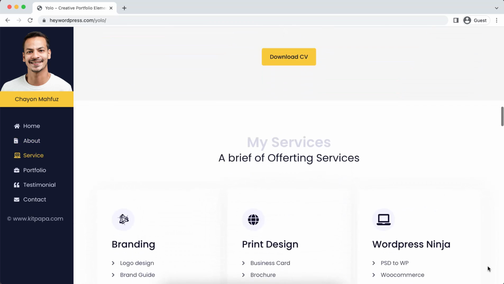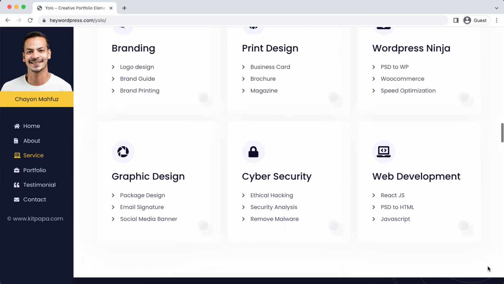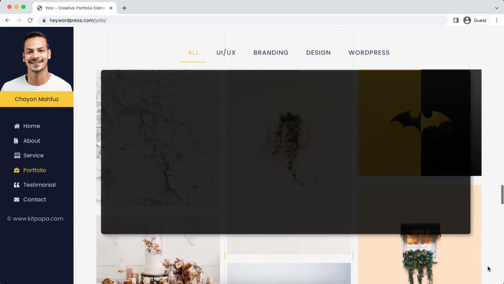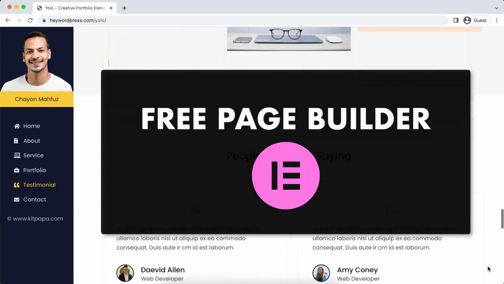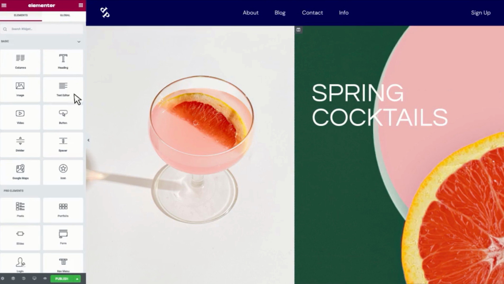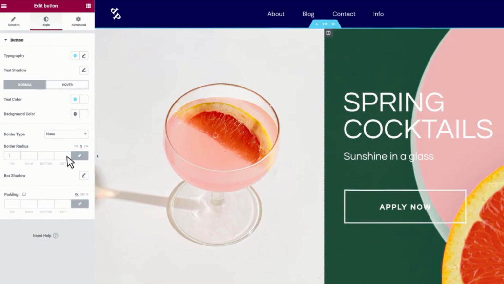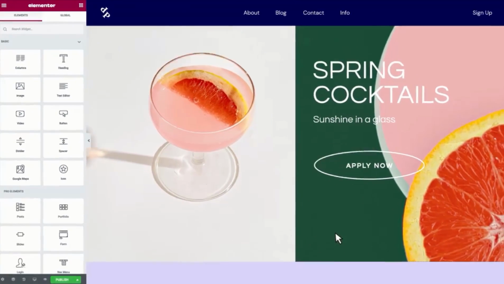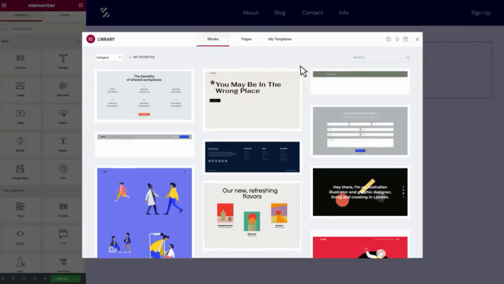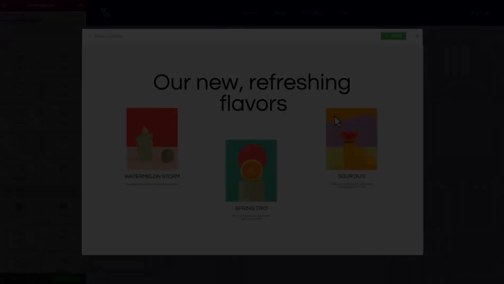To create this website, we will be using a free CMS, a free theme, a free page builder, and all free resources. And you don't need to know a single line of coding. We will be creating everything just by drag and drop. So, no matter if you haven't made a website before, this tutorial is perfect for you. Let's now have a look at what we're going to make in this tutorial.